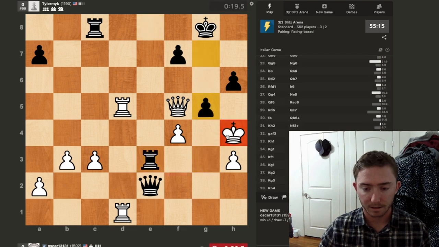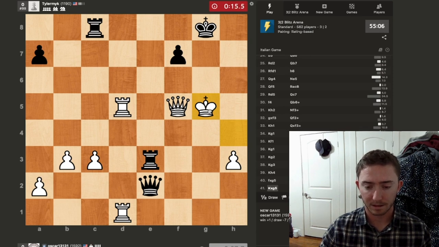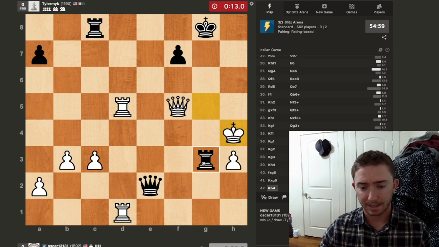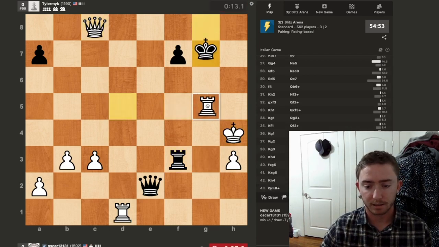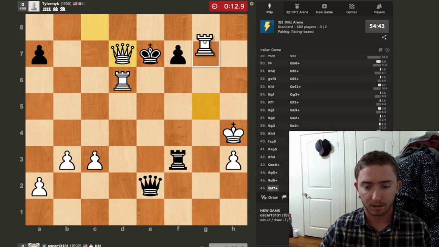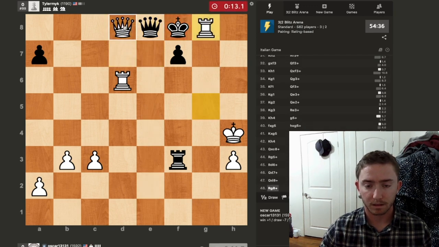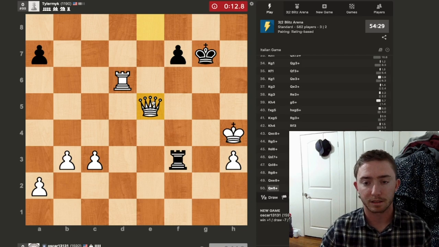Here. Here. Okay. This looks okay. I think that maybe black slightly misplayed that. Here we have check, check, check. Chew. It's a close one. We're gonna pull it out, but man.